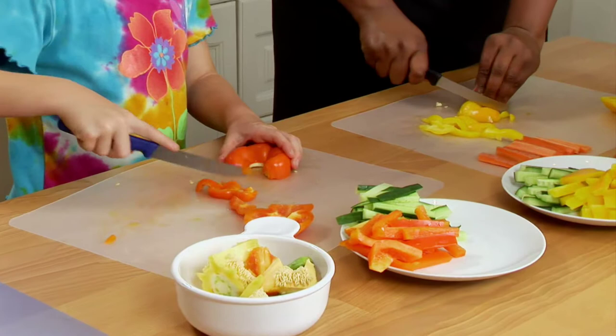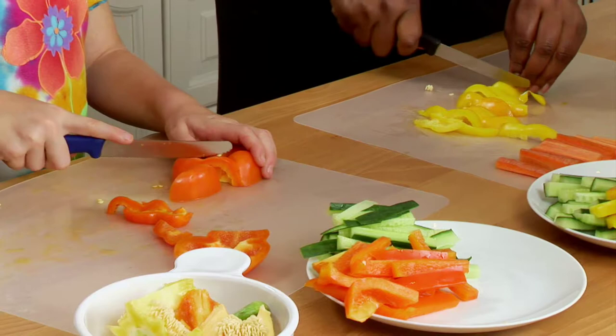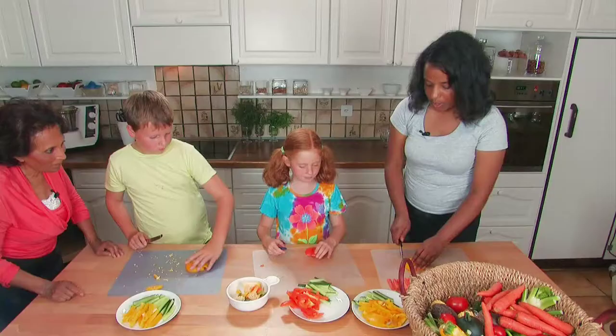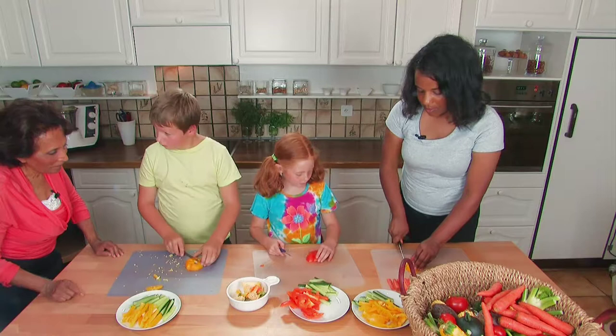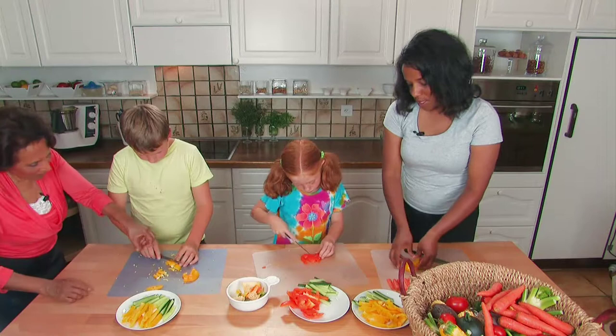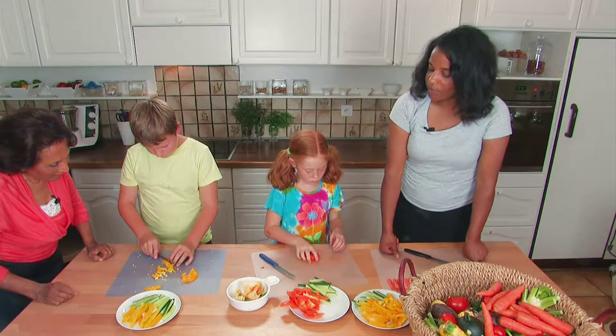Excellent. Go on, Eliane. Brilliant. And then we have another colour, which is the pepper. And we'll do the same thing. Ugly fingers. We'll just cut straight across. It might be a bit slippery, so be careful. And then we'll put that onto the plate as well. Good.